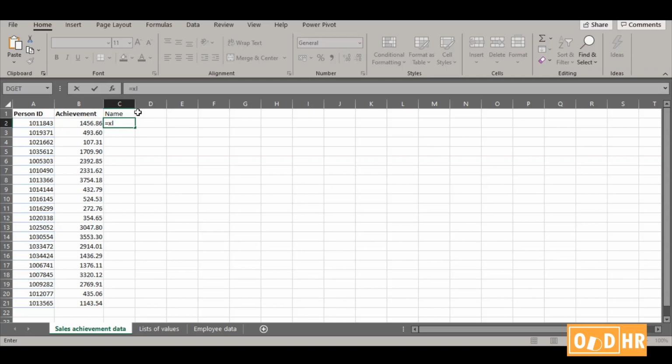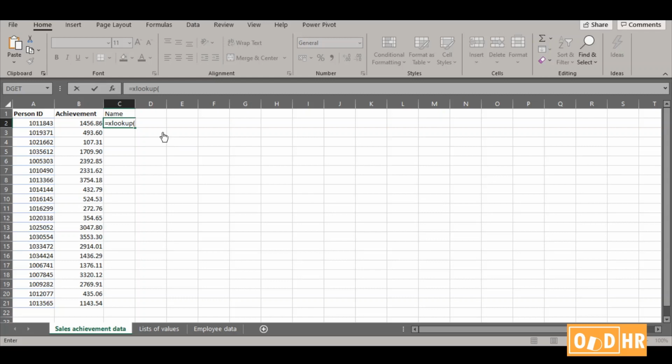Either you can press the tab key to accept it, or you can go ahead and type the entire formula yourself. And then you will use an open bracket to finally enter the parameters that you need to pass through this formula. So here you can see that Excel helpfully provides us with all the parameters that we need to pass through this function. There are 3 of these parameters which are mandatory. And then you have 3 more parameters which are in square brackets, which indicate that these are non-mandatory parameters. For our first function, we will ignore the ones which are not mandatory and just write a simple Xlookup formula.